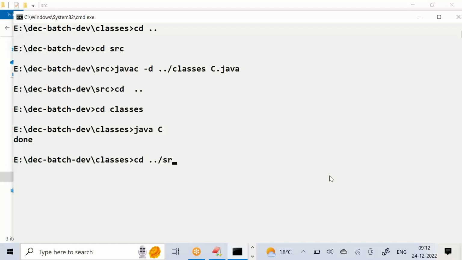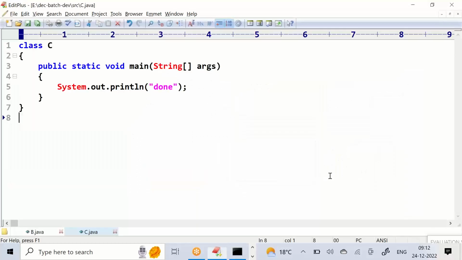Go back to src. You can modify the Java file. This I already showed several times yesterday itself.